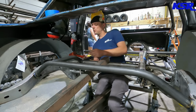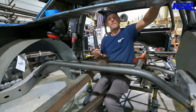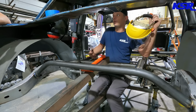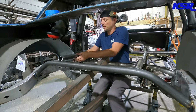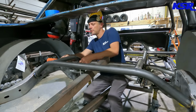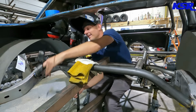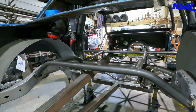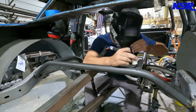So now that shock cross member is in, I've gone ahead and started making the continuation of the inner frame rails to connect the Marilat upper control arm box along with the bars that run down to the number 1 bar. So it took me a couple of shots to get these just right, because if one of those bars is longer than the other one, well, when you tap it in, now the first bar you put in is loose. So it took me a little bit to get them just right, because I was also trying to make sure that they were dead even with each other as far as when you really look at them.